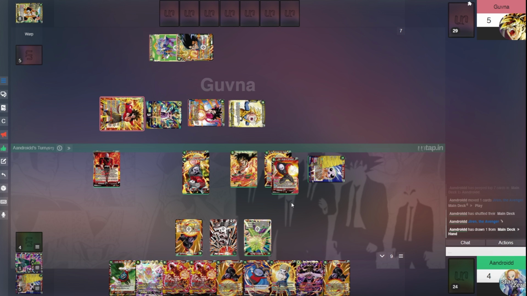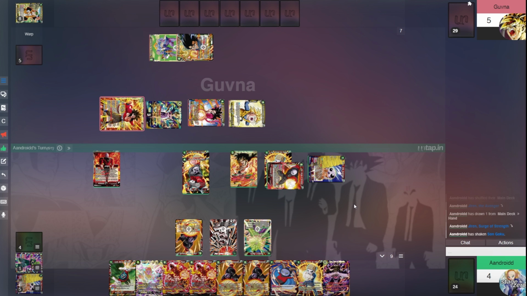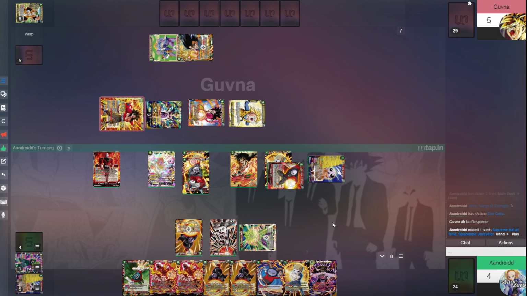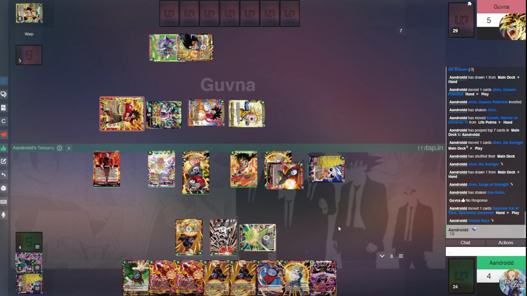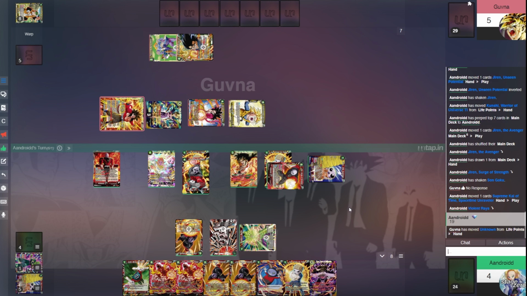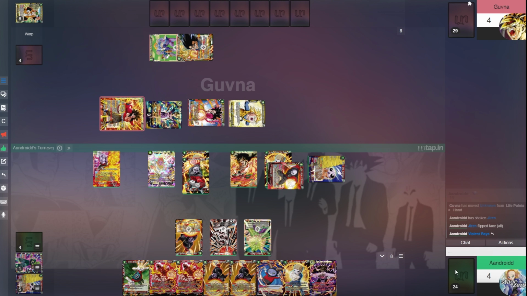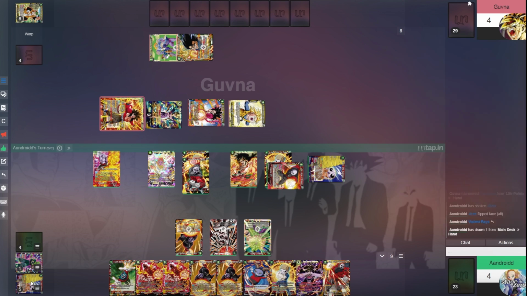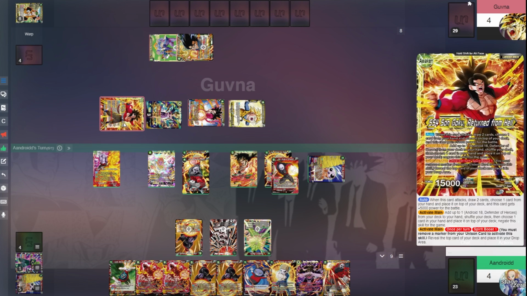I'm thinking of using the promo on the 1-drop here, but I'm gonna just swing and see what he has in hand. Gonna play out the Kai and just say 19. He has no 4-drop or 3-drop counterplay Vegeta, so just wanted to use that 1 extra energy. Finally get the Pride of the Universe, but pretty useless because I'm trying to go for a kill turn here.